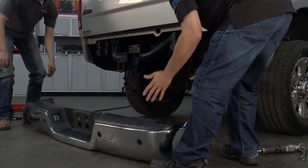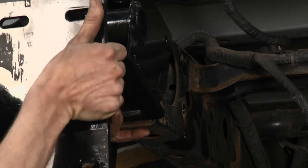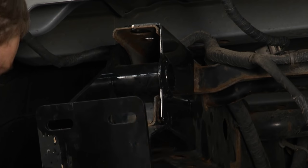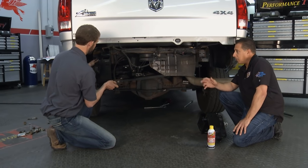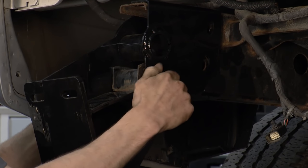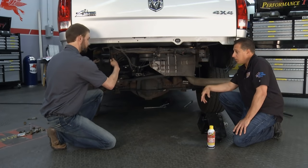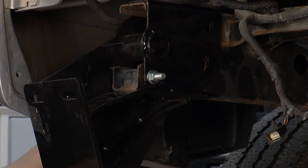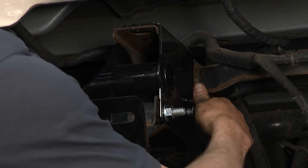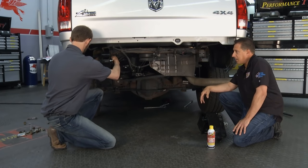It's very simple — you pick the brackets up and slide them over the top of the frame. They're very substantial. If we're going to be hoisting 1,000 pounds, you'd want it to be that way. It replaces your factory bumper and factory hitch. If you've got sensors back there, they can go back in. The bolts and hardware are all supplied — everything comes with it, so it should just bolt right up and go right to work. We've lifted the bed of the truck to give ourselves easy access.